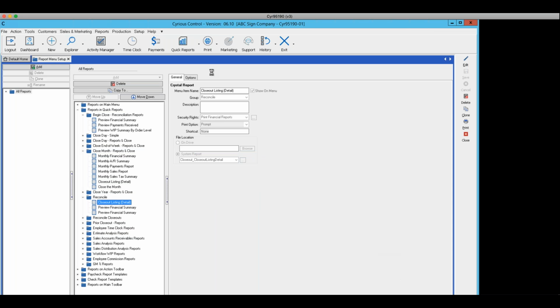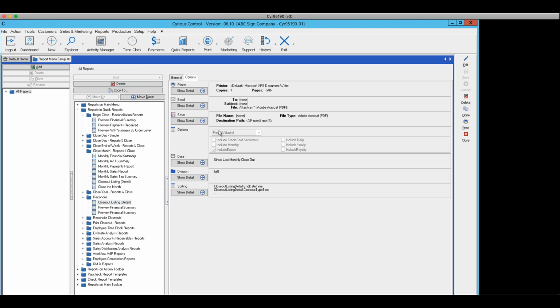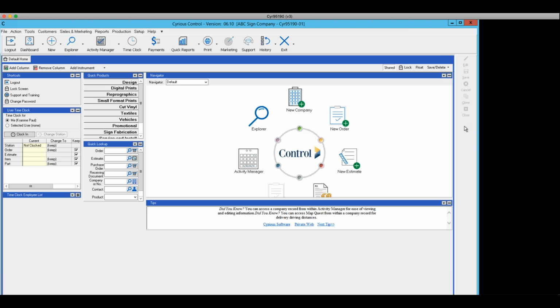Okay, what I wanted to do was to show you some of the adjustments for further customizing this. I would look at the options, and the critical one is that we want it to be the exports or the daily close. If you don't use the export, which is okay, then you would substitute the include daily close. It's one or the other. And this is one that produces that pair of rows for each of the closeouts.